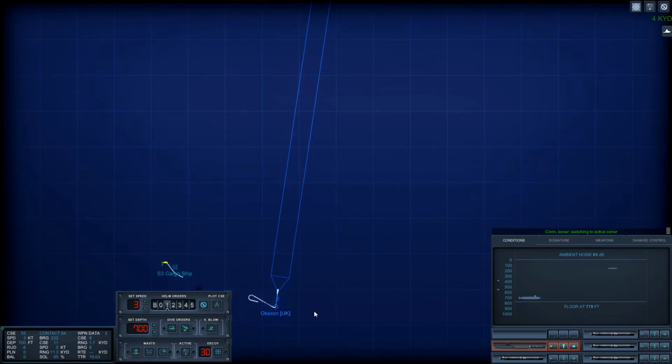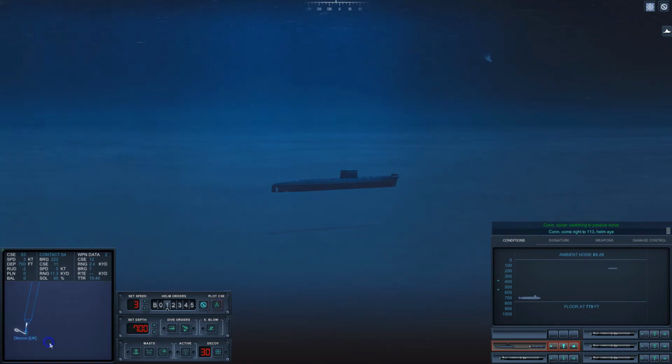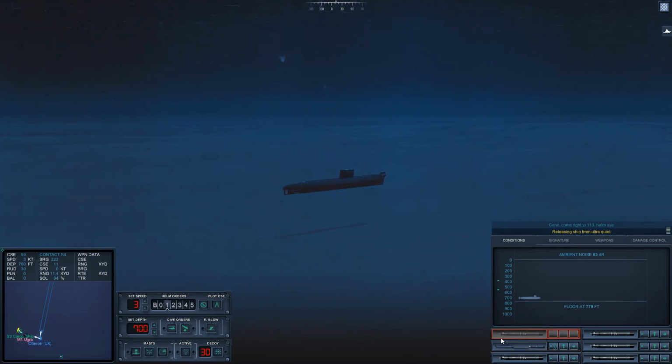Con, sonar, switching to active search. Yep. Con, sonar, switching to passive search. Come right to 113, helm, aye. And reload that tube. Make turns 4, 5 knots. Maneuvering, aye.